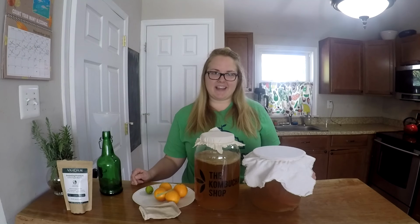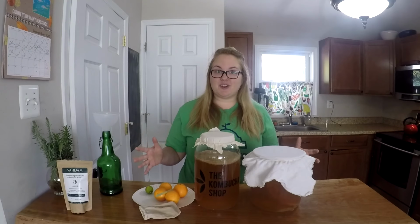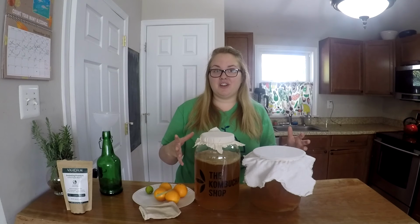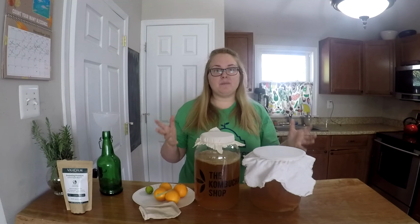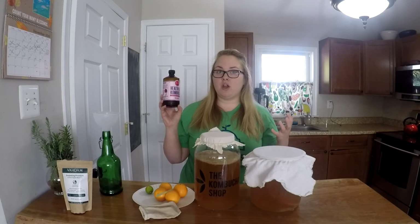We're making kombucha today, this super awesome fermented drink. It's a really good alternative to pop. When you drink pop, you're usually looking for that really good carbonation. Kombucha can do that with less sugar, less chemicals, and a lot cheaper.